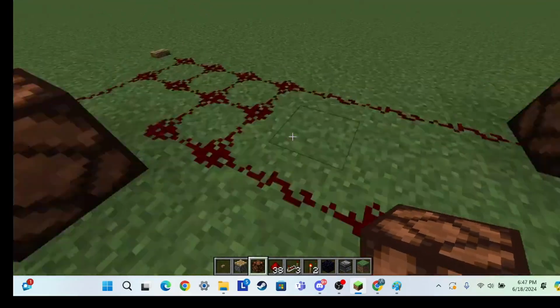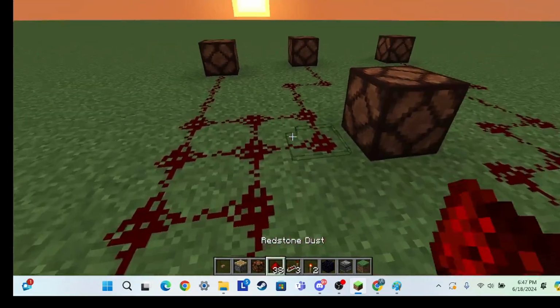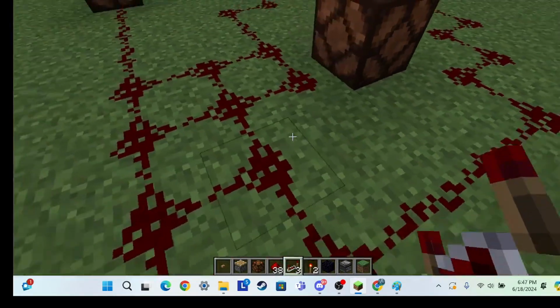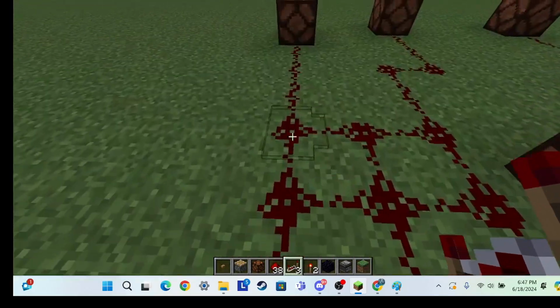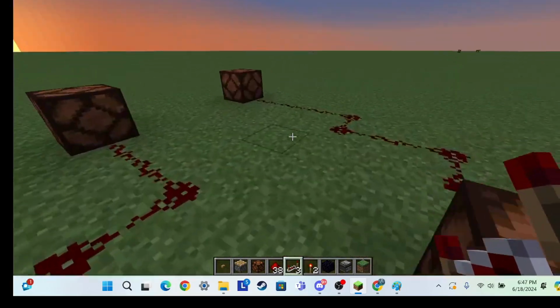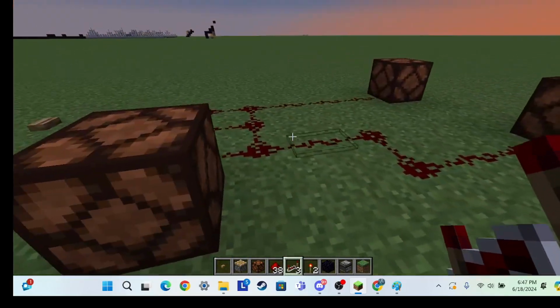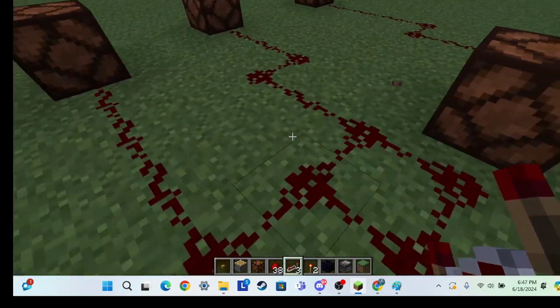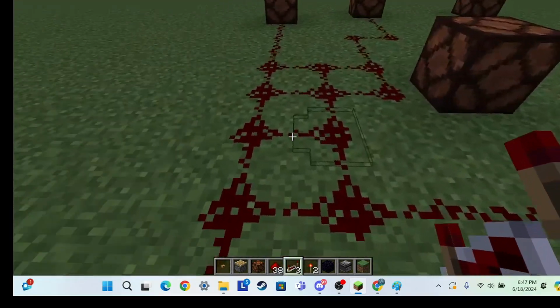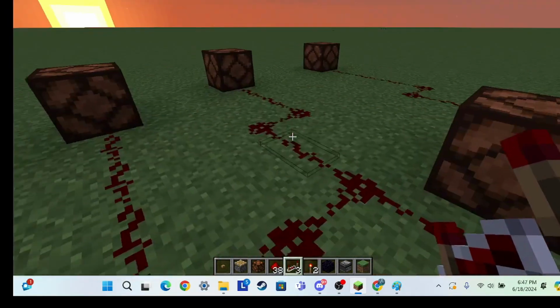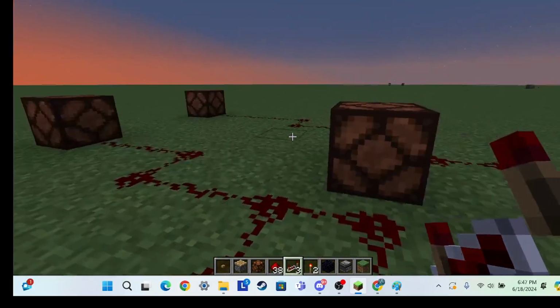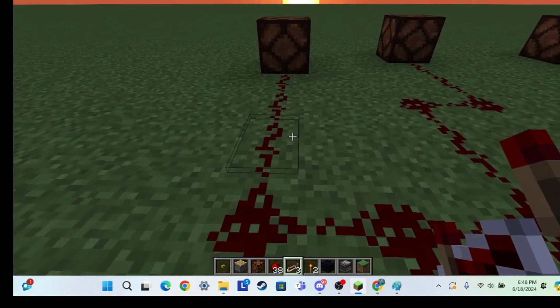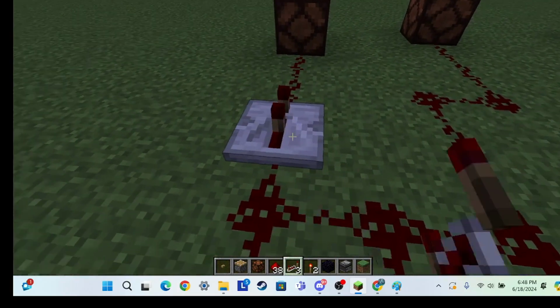Now they'll all be the same, but say you want a particular one to activate first. Let's say we want point E to be activated first, and we'll make all the other ones have ticks. Say we want a particular order of E, B, D, and C. We'll do E with 0 repeaters. We'll have 1 tick obviously, but 0 repeaters. Point B will have a repeater with 2 ticks.